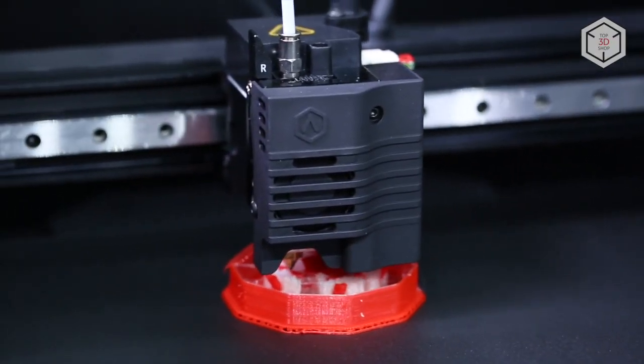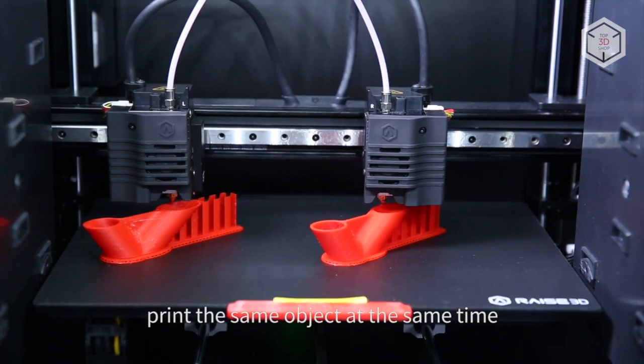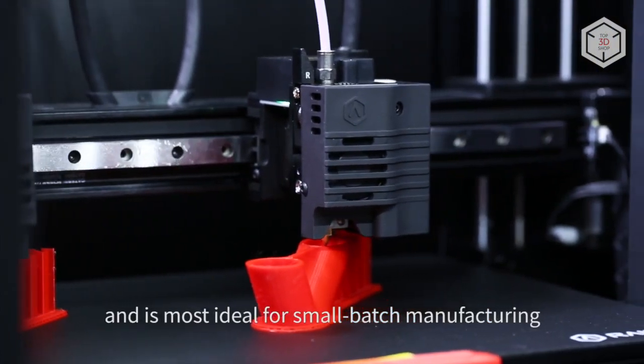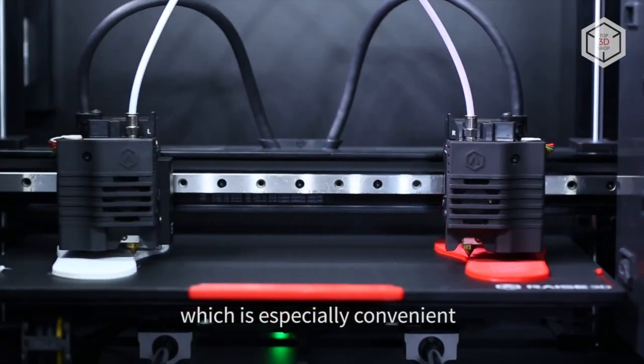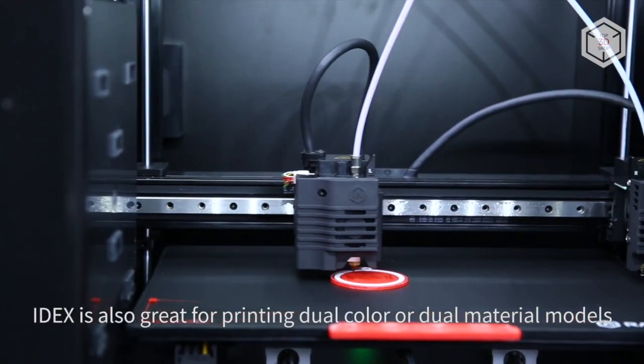The detachable steel build plate heats up to 110 degrees Celsius and can be easily bent for hassle-free print removal. The auto-leveling adjusts the nozzle height to keep it at the right distance from the build plate, thus ensuring high-quality prints with proper first-layer adhesion. The 20 micron minimum layer height provides highly detailed accurate parts, so that the E2, unlike many FDM machines, can even print dental appliances.